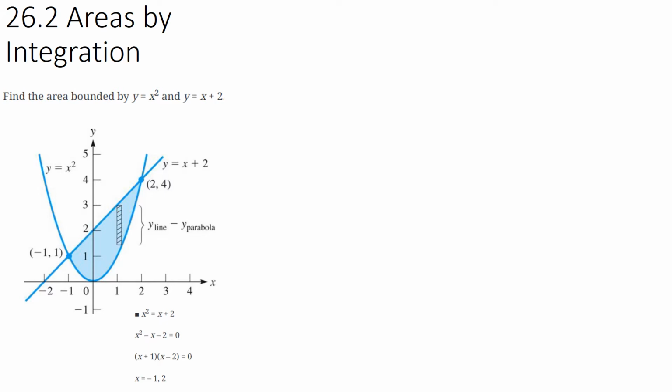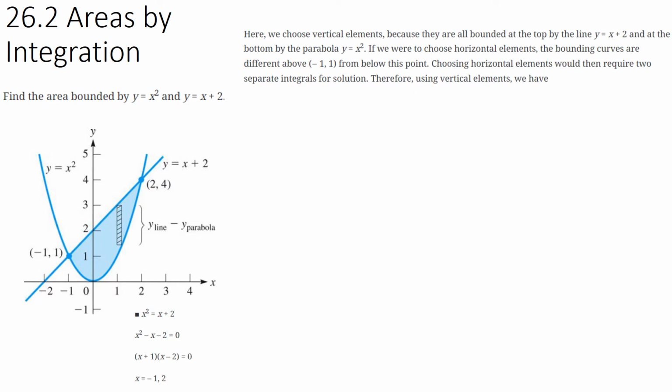To find the y, we just plugged those x's back into either one of the original equations, and that's how we found the 2 points of intersection: (-1, 1), that's the lower left dot on the curves, and then (2, 4), that's the upper right-hand dot where the two intersect. If you wanted to find the 2 points of intersection, you need to know that because you need to know where your shape starts and ends. So it kind of starts to the left at -1 and ends to the right at 2.